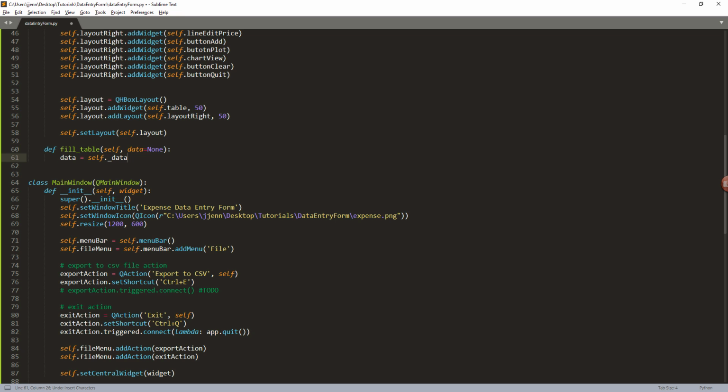So here I'm going to say that if the data object that the field table method receives is none, then I want to fill the table with the dummy data. But otherwise, if the data object that the field table method receives is not empty, then I want to use the data set.